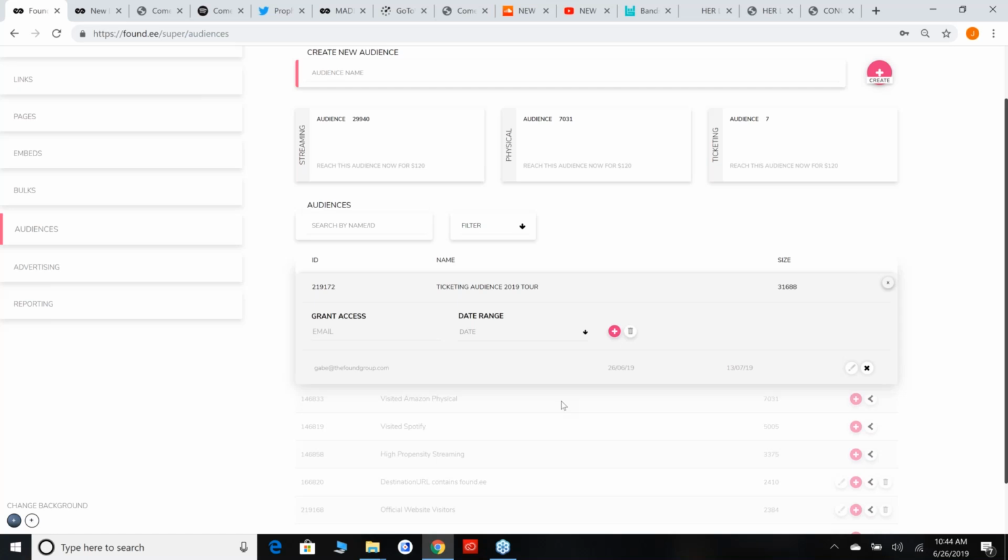Or unfortunately, sometimes you'll find a dozen or more old retargeting pixels on an artist's website. They never take them down. And so a lot of managers and agents don't want to install that pixel because they don't want to be responsible for taking those down. They also don't want you to then be able to use that audience for the next 18 months in Google AdWords to target somebody else, or sorry, to sell tickets for another band.